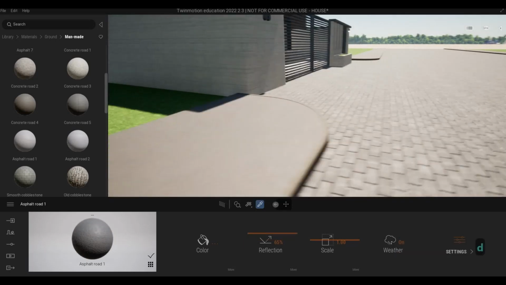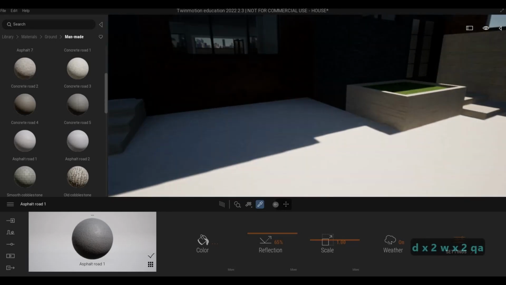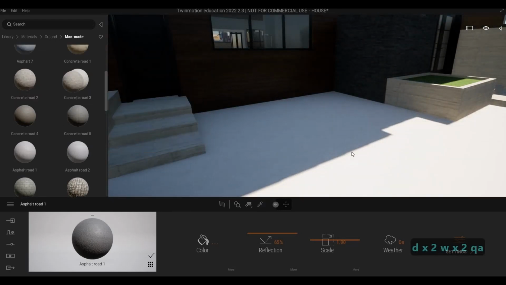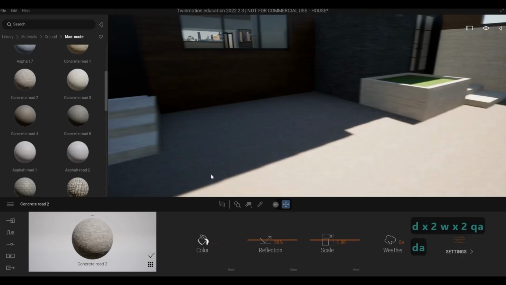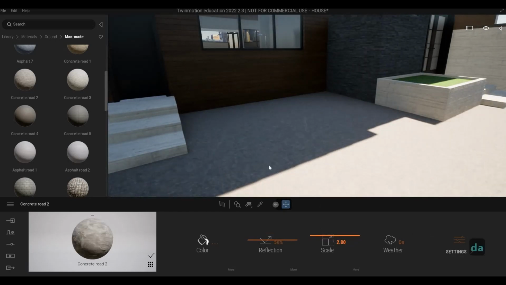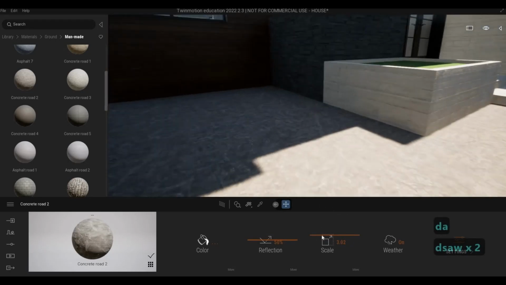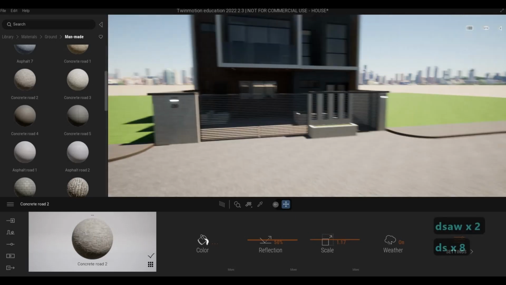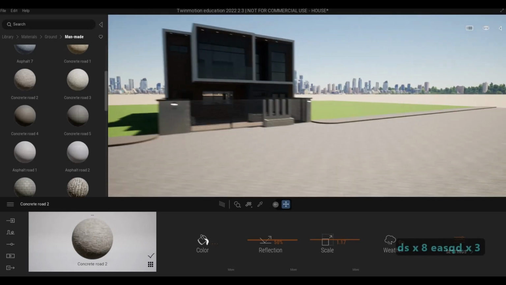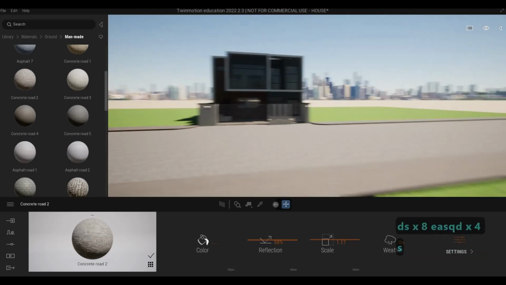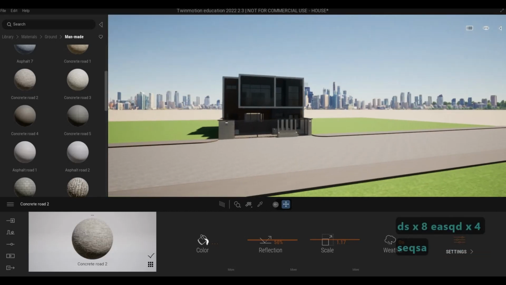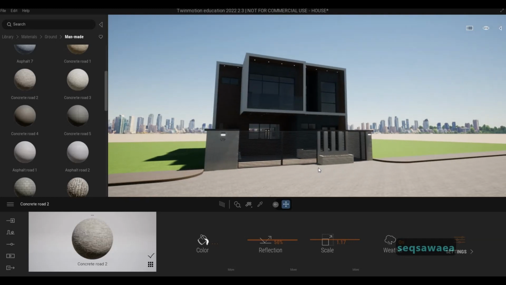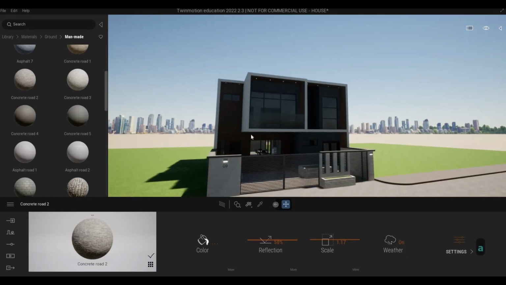And change it a bit. And then here, I'll probably use this one. Scale it, something like that, to just differentiate. And then obviously we're going to add in grass and those kind of stuff.